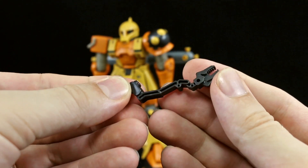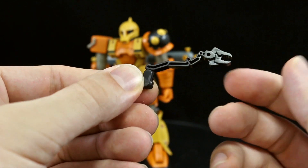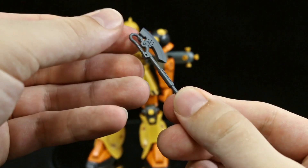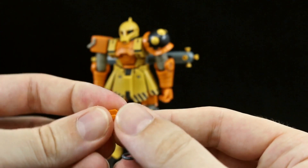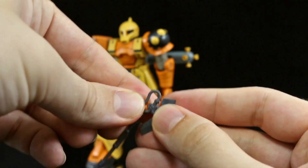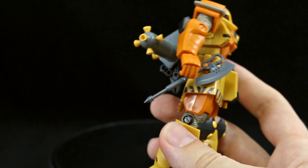Here is the extended arm for the backpack. It has one point of articulation and that's it — hollow on the sides, nothing else really moves. But you can use it to hold a weapon or something that'll just plug into the backpack. We'll take a look at that in use in a moment. We also have the heat hawk — pretty standard, nothing too special. It doesn't have a peg to plug in directly, but it plugs into a separate piece that fits onto the side skirt, with a little triangle-molded detail.